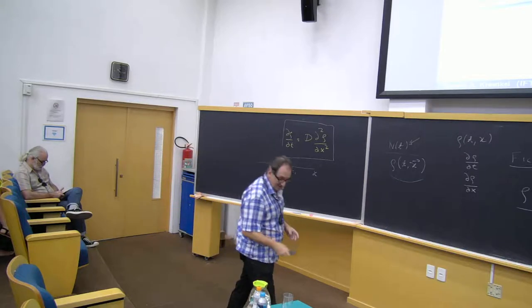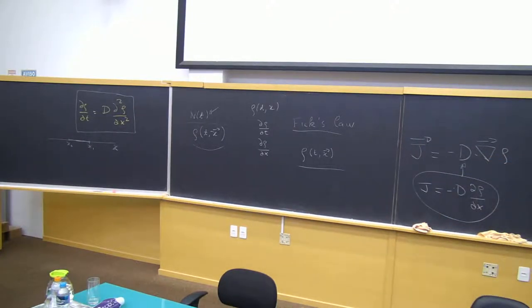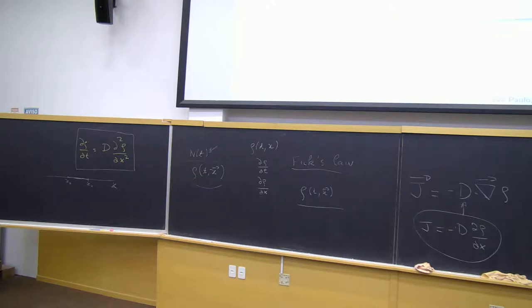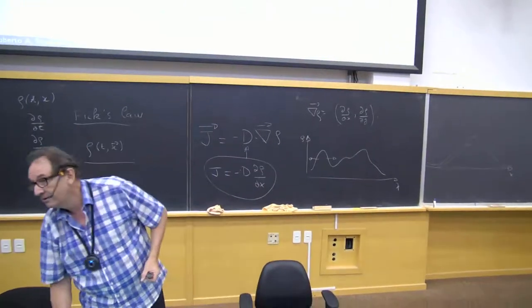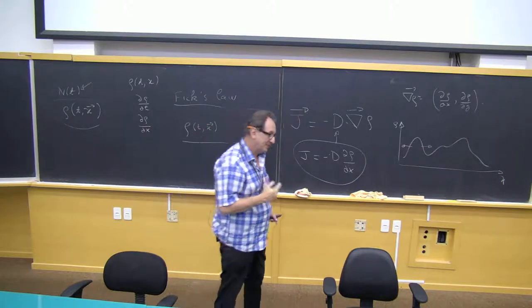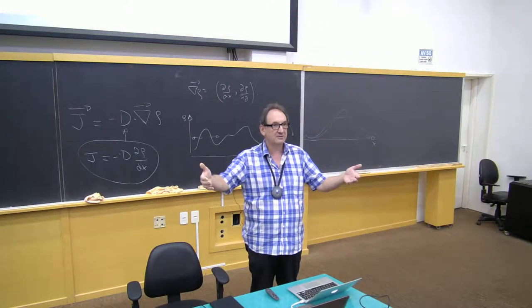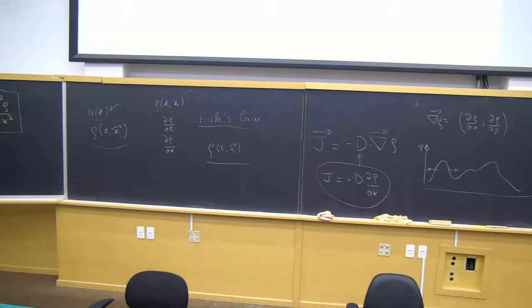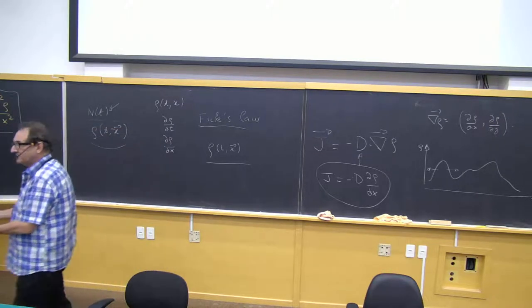In order to put some biology in, let us ask a definite question. Suppose that at time zero you have a population of a certain number of individuals, released at a point which I will say is x equal to zero. I have a region where the population is absent, and I introduce a certain number of individuals at a certain point. I want to know what happens, more precisely, what the range of the population will be at a future time. We know it will expand, but where can I find the population? If I'm very far apart, I haven't seen anything. So there will be a region where I find the population and a region where I don't.